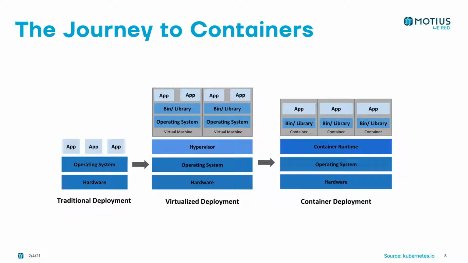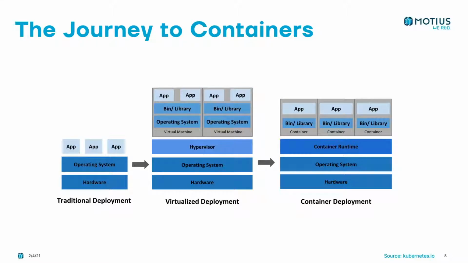Traditionally, what used to happen is we have a physical system at one location, which is connected to the internet via networking, and we would run these applications directly on the physical system. So, for example, if you have a MacBook, and if you install Microsoft Teams on the MacBook, this is an example of a traditional deployment where you are deploying directly on the hardware itself.